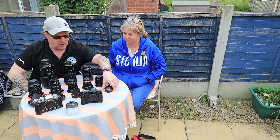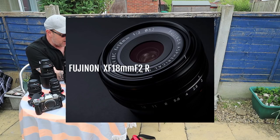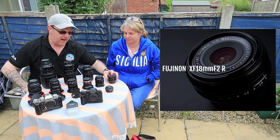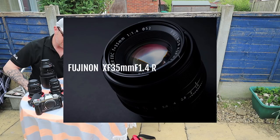This is a Fuji adapter — I'll come back to that when I get to these two, it's not a lens. The first lens is the 18mm prime — it's an f/2 lens, so a lot of light in, a very fast little lens. It looks very retro with a little square metal lens hood, it's got a 52mm filter ring. It's really good for low light and street photography wide angle. I backed that up with the 35mm f/1.4 — a super super fast lens.